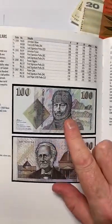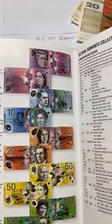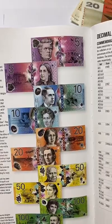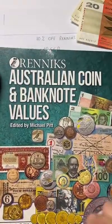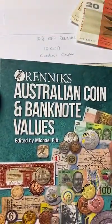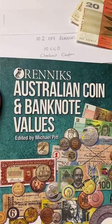These were the paper $100 notes. And then it goes into the sorts of notes that most people are familiar with these days. But it also has some error notes in the back, and some concepts of notes that they were looking at doing. So it's a really cool book, and this is edition 30, and there's an edition 31 coming out in just a couple of weeks. So it will have some newer information, maybe some updated prices and things like that.